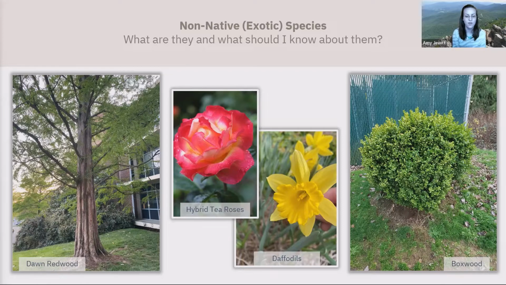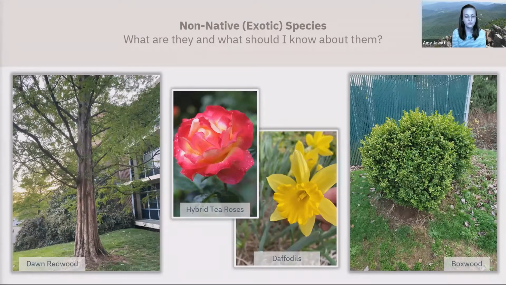And that's a really important thing to keep in mind when you're trying to be ecologically sensitive as you're planting these different things. However, exotic species do contribute a lot of really important things to the environment, like storing carbon, which helps to offset the effects of climate change. They'll hold the soil, which will limit erosion, and they provide shelter that can be used as habitat by our wildlife.